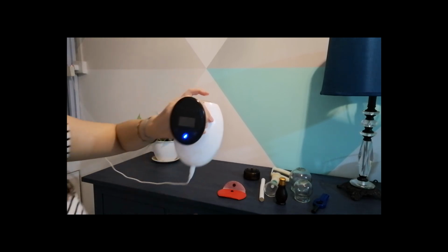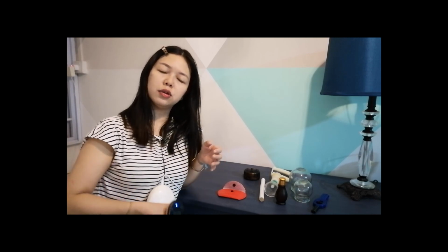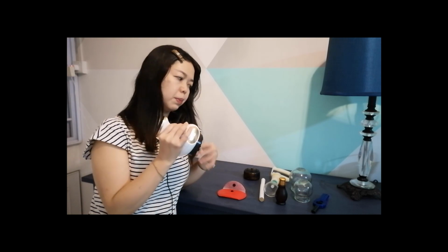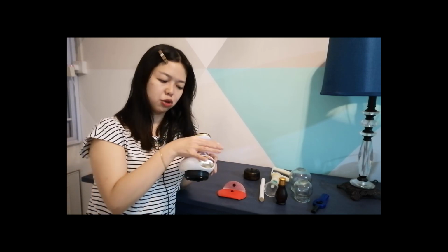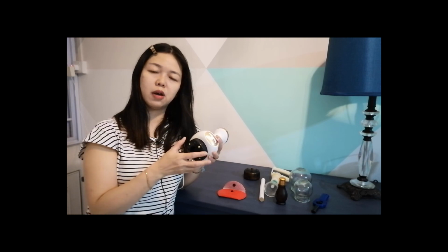Okay, so that's it. I've been using the machine for close to half a year, and it's really very good. For example, like in the cupping weight loss video, we can use it on our tummy as well to replace the cupping. It's much more convenient and much more pleasant, I would say. And it's easier for the operator if someone else is doing it for you.